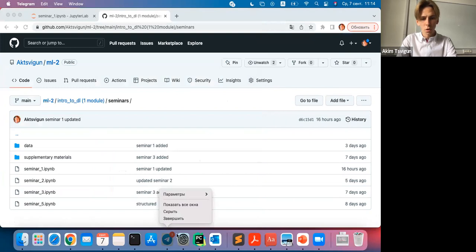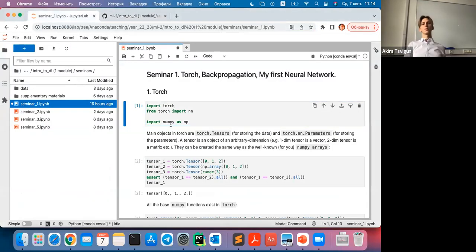Yeah, so while you are opening it, let me make a brief introduction to Torch. Even 3 years ago, almost 15 or 20% of users of deep learning were using Torch, and in a year or two it experienced a great surge of popularity, because you can write absolutely any neural network of any structure very easily, and what is sometimes even more important, your neural network will be easy to understand for other users.